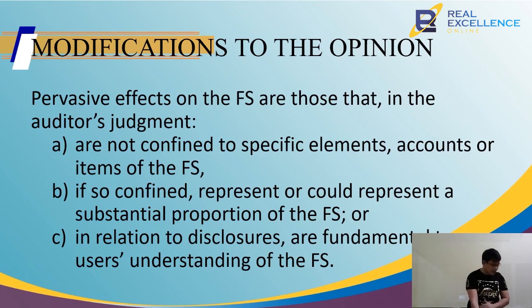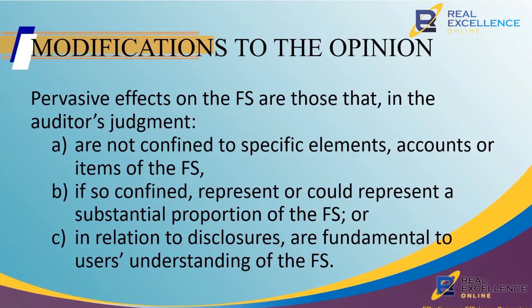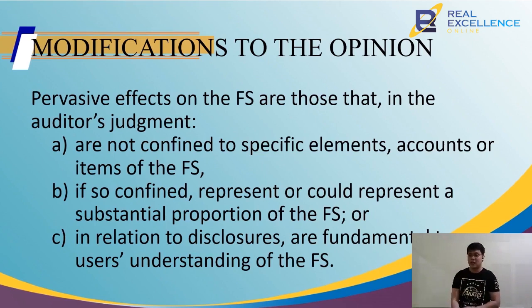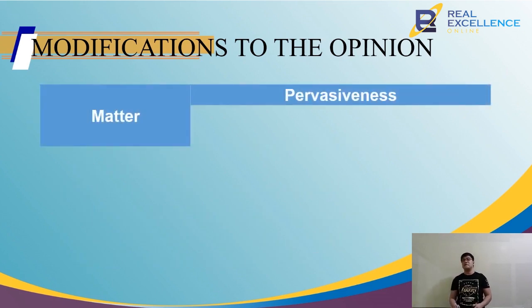Nasusundan? And then, panghuli, another example would be, in relation to disclosures fundamental to users' understanding of the financial statements. Best example po nito, di ba, yung going concern. If going concern assumption is inappropriately used, hindi tayo namili between qualified or adverse, automatic adverse opinion kagad tayo. Naalala mo pa yan nung inaral natin yung going concern. Okay, so kasi considered po yun na pervasive. Okay, so pagka pervasive yan, either adverse or disclaimer yung pagpipilian. Nasundan? So once na ma-establish mo yung pervasiveness, you can easily identify the appropriate type of opinion na pwede nating i-express. Okay? So, ayun.